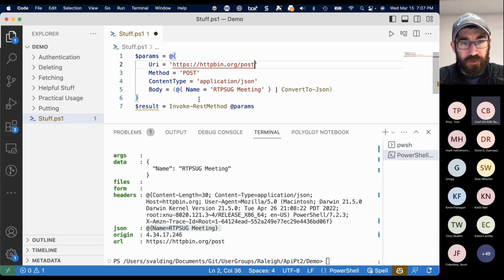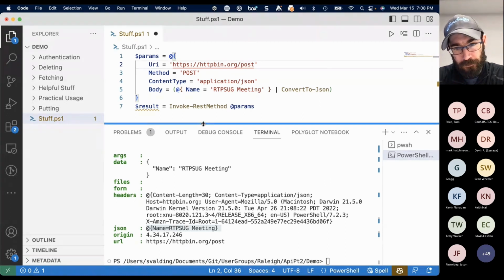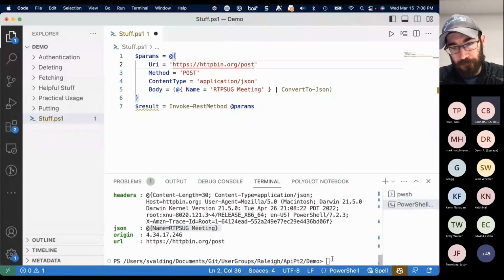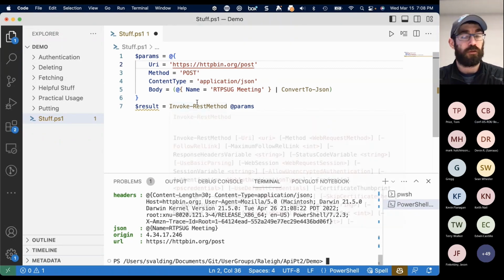So let's talk about authenticating to an API. This is something that typically can trip a lot of folks up because it requires the use of headers. Right now we haven't added any headers to our requests.